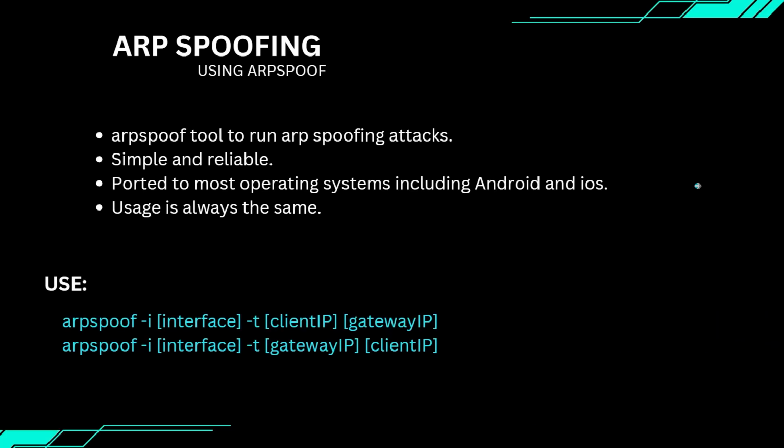Now that we have a solid understanding of how ARP spoofing works, let's move forward and see how we can execute this attack to manipulate the flow of data, rerouting it to our own device. By doing this, we will be able to intercept everything sent to and from the target computer, including sensitive information like username, password, and more.